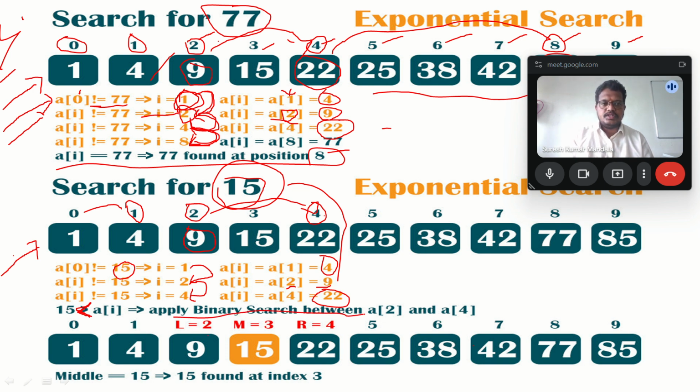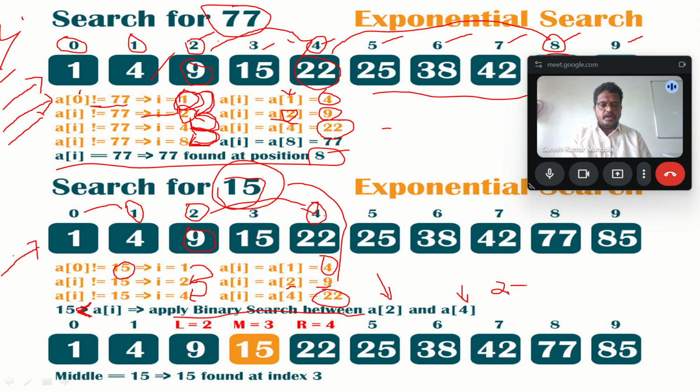What is meant by the binary search concept? Kindly see my previous videos and you can understand easily. In this, the fourth index is treated as the last index value, that is high, and the previous index value is treated as the low value, that is the starting index. Based on this low and high value, we identify the middle value. What is the low value?